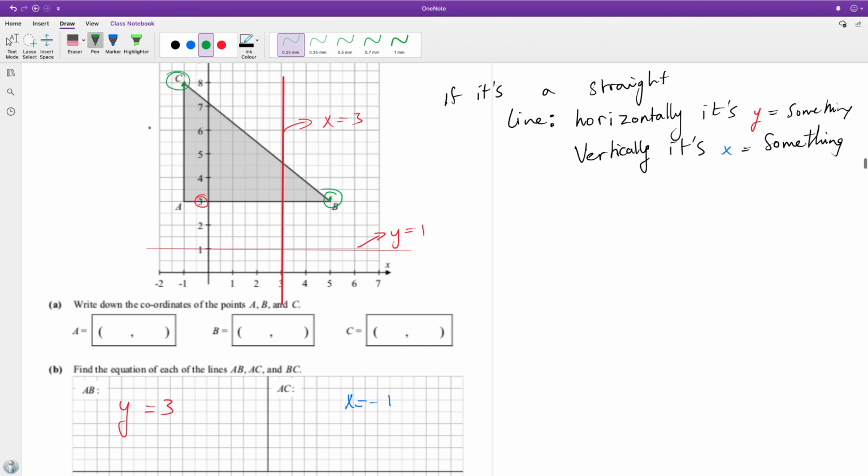And you need either the point B or the point C. It doesn't make a difference. Either one will give you the right answer. Off you go, get me the equation of the line between C and B. So get the slope and use either the point C or the point B.